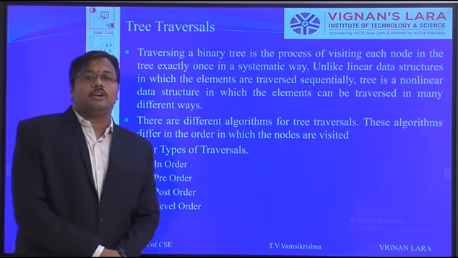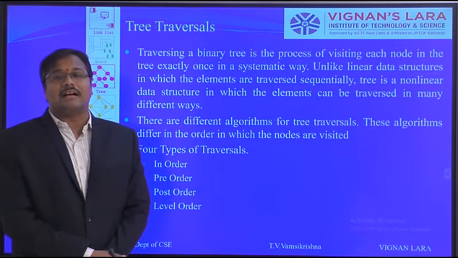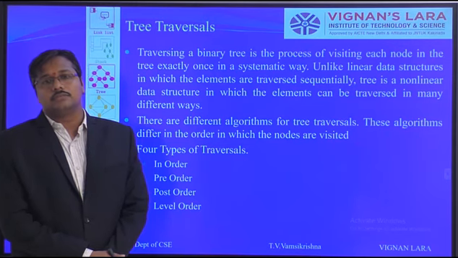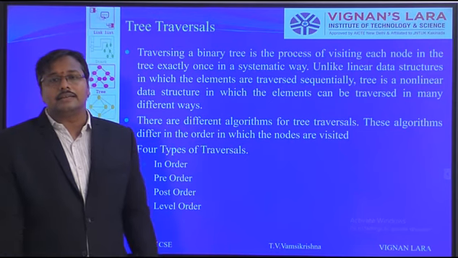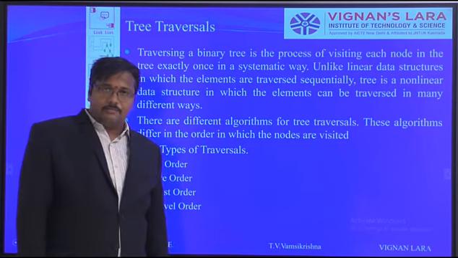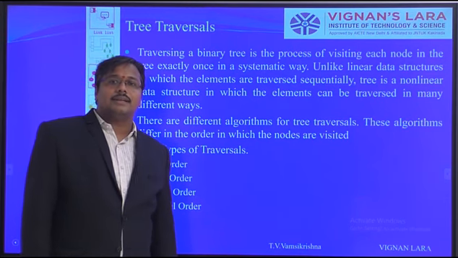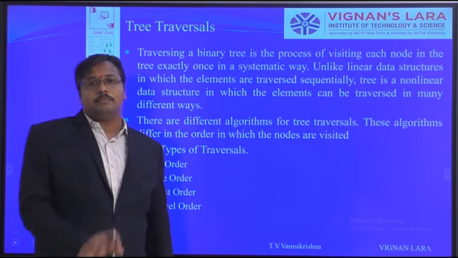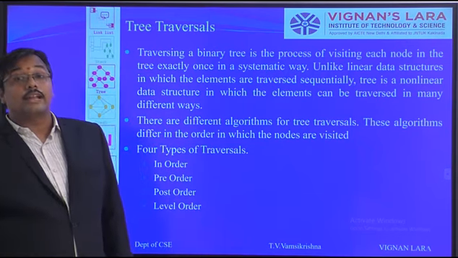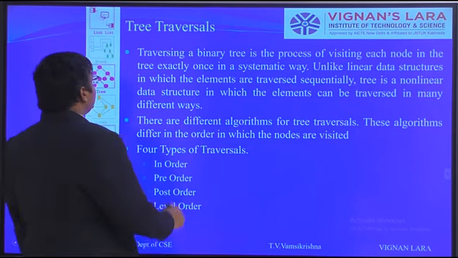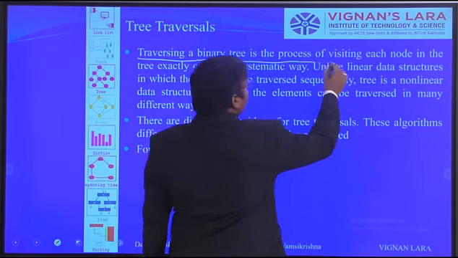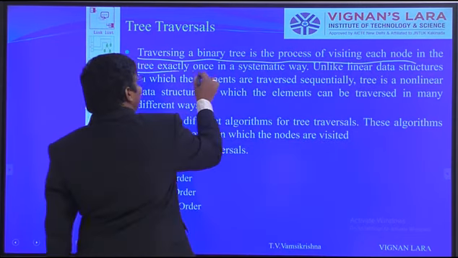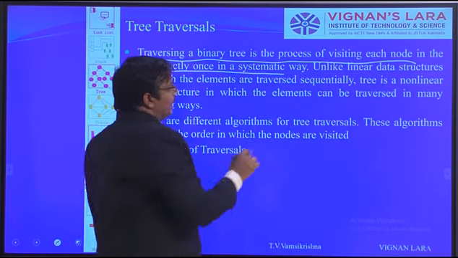Next, the very important point is tree traversals. We already learned the traversal term in the single linked list and double linked list. So traversal means what? What are the elements we inserted in the particular linked list? Just display. Similar way, in the tree case also, the elements which are inserted in the tree, we need to display them. So for displaying purpose, here 4 types of traversals are there. Traversing a binary tree is a process of visiting each and every node in the tree exactly once in a systematic way.